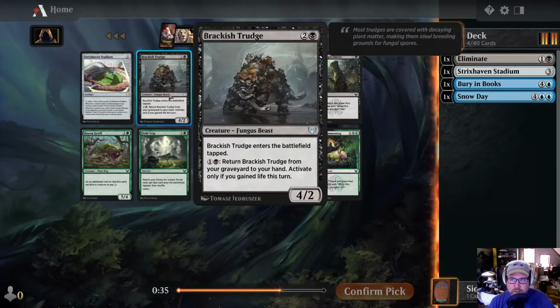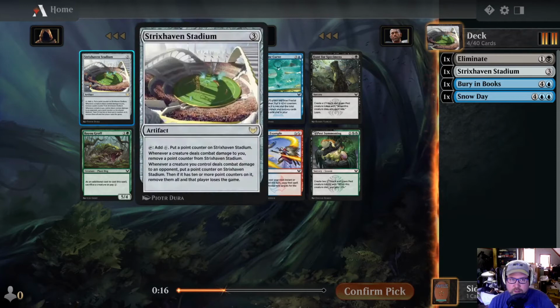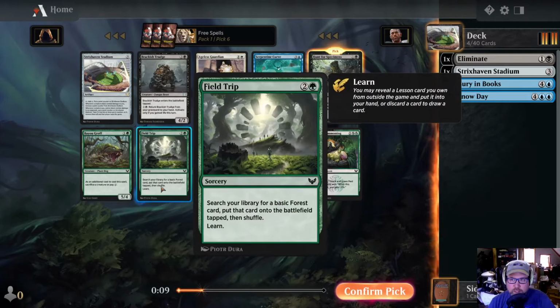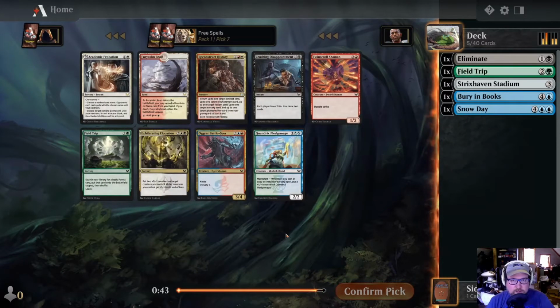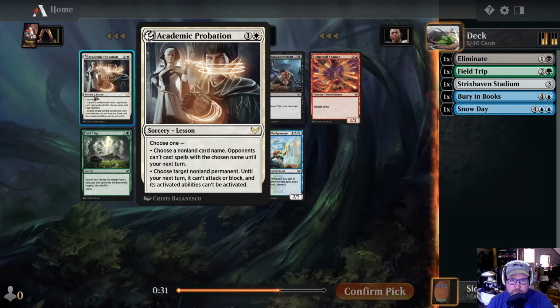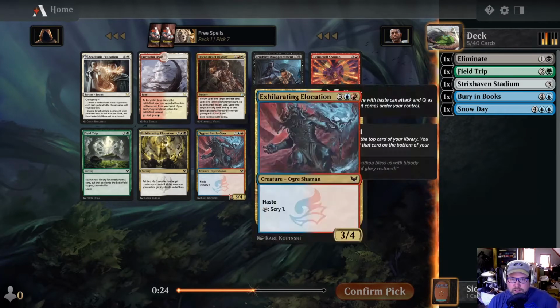Bayou Groff's really good. Brackish Trudge is good-ish. Hunt for Specimens is a way to learn. There's Pest Summoning. I think Prismari is getting closed off, but the other colors are still around. Maybe we want to cover Quandrix and take the Field Trip. Oh, there, we could take another Field Trip. There's the Quandrix Pledge Mage with the Fury, Calm Snarl. This lesson is very much for constructed, I think. It's going to be very rare that you ever need it. Well, take the Pledge Mage.